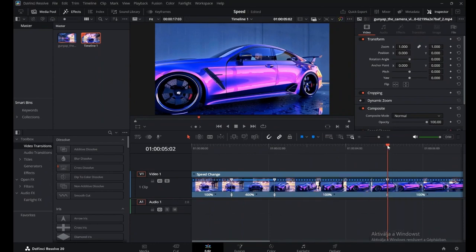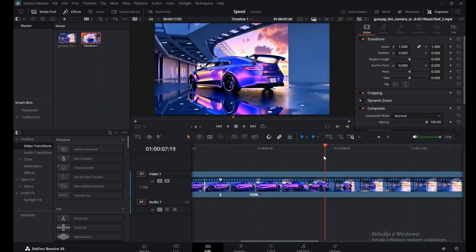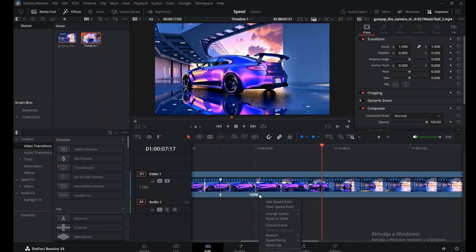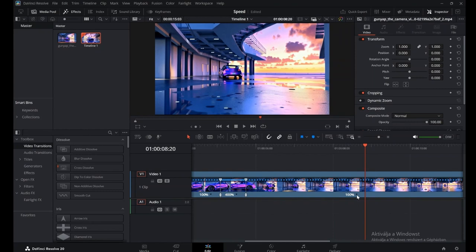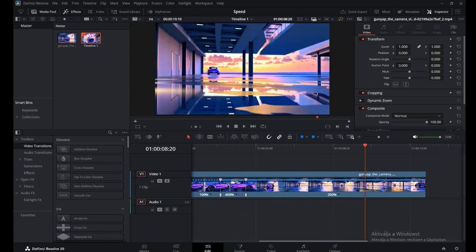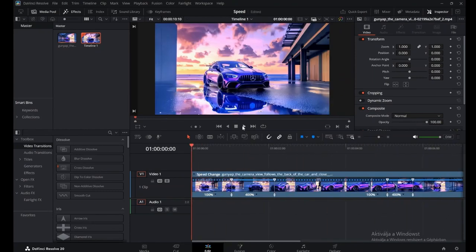This effect is great whenever you want to add a bit more energy to your edits, like for car scenes, action shots, or even simple transitions. I'm also speeding up the end of the clip to make it feel more dynamic. Though to be honest, the AI-generated ending isn't perfect, so I might just cut that part off. Let's check out how it looks now.